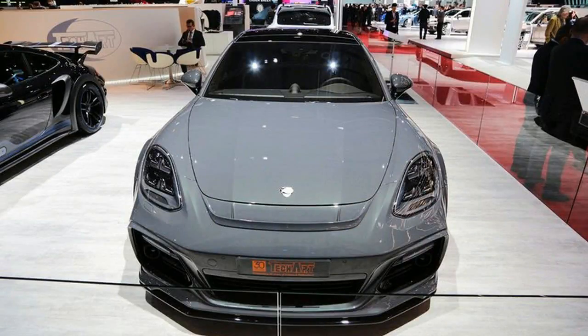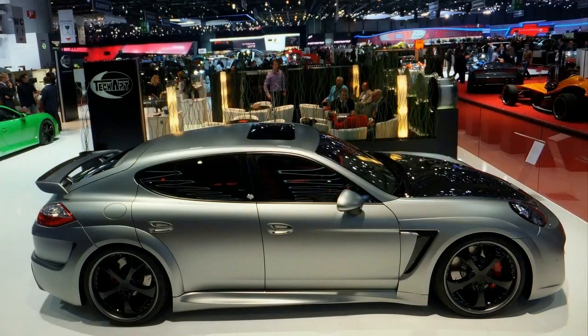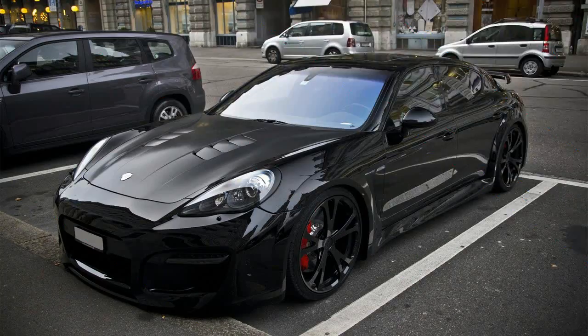The exterior is painted with an individual finish called Nano Gray, while the interior features exclusive leather, a 3-spoke sport leather steering wheel with decorative stitching, aluminum sport pedals, illuminated door entry guards, floor mats with leather piping in custom color and decorative stitching, as well as an interior color match package.